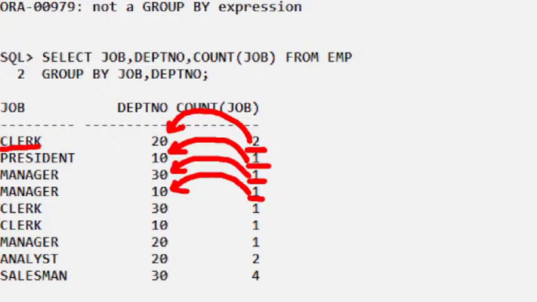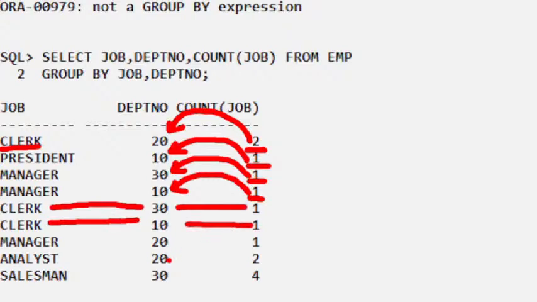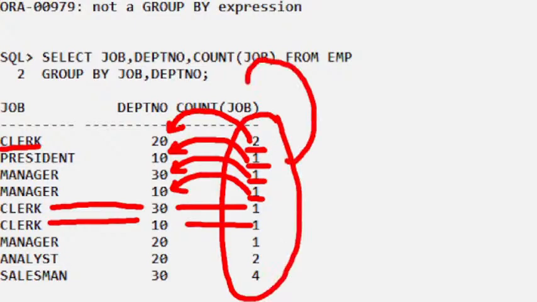Like this, the same with clerks. In the 30th department, how many clerks? One. In the 10th department, how many clerks? One. Okay. So like this, it will find out the number of people working in a particular job along with their department numbers. Understand? Write down below.